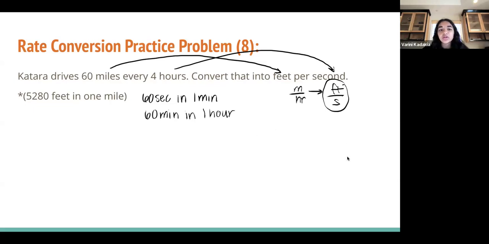Okay. So basically, you need to convert your hours into seconds and your miles into feet. Remember, we split it up into two things. We had two steps. So figure out what those two steps are in order to convert. If you're converting hours, convert it all the way to seconds and not leave it at minutes. And when you convert miles, make sure you convert it all the way to feet.